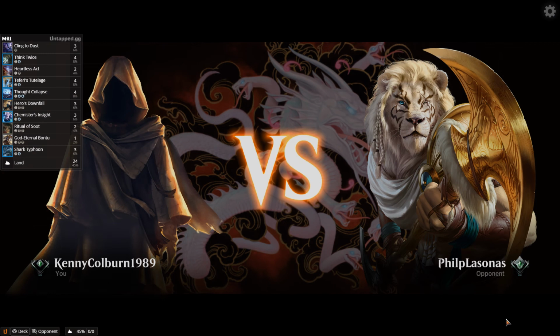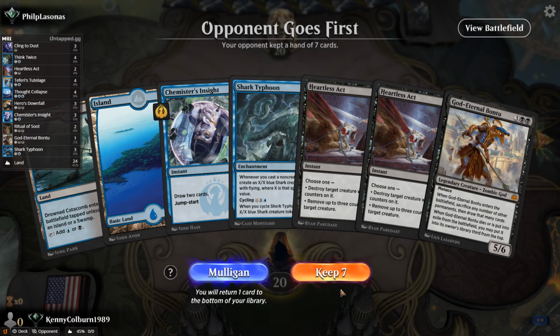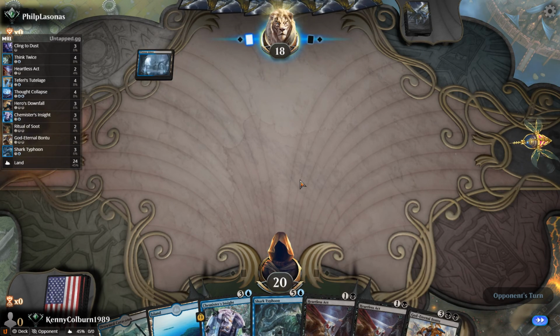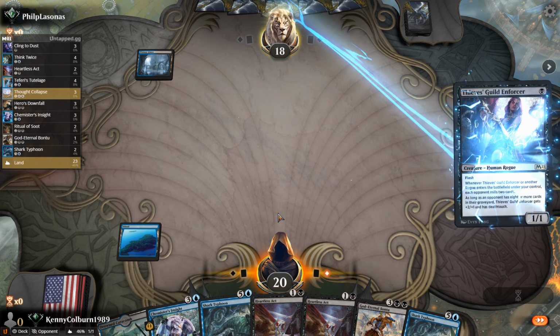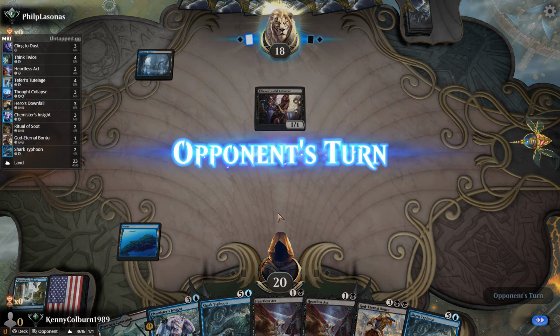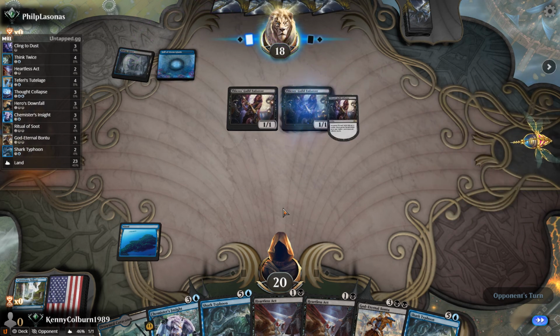Good luck, Mr. Phillip. And on to game 5, where we have a 2-land hand. Okay, we're going to keep this because we can use Shark Typhoon to draw more, and Heartless Axe in case he is aggro. Oh, and we are going to get milled ourselves. I do not like this matchup. Do not like this matchup at all.